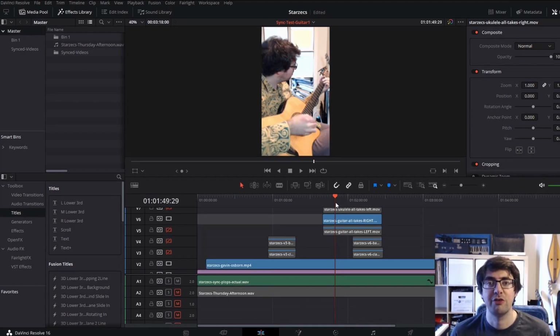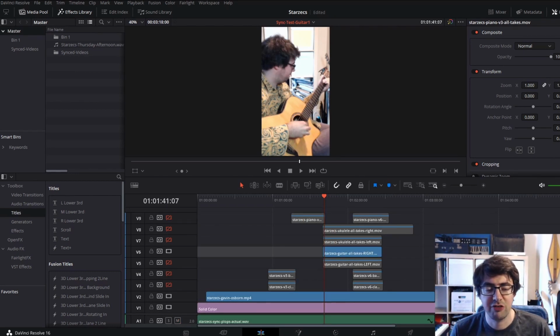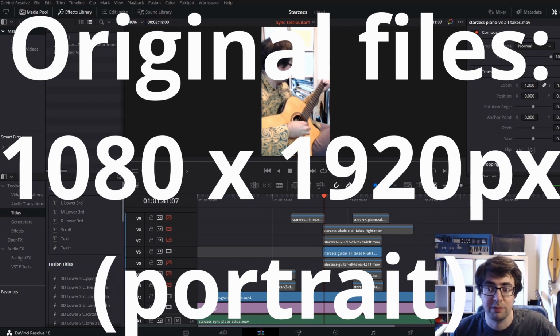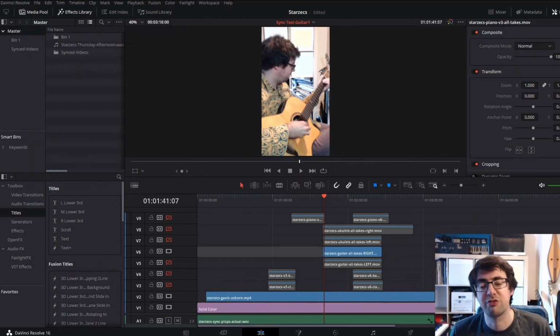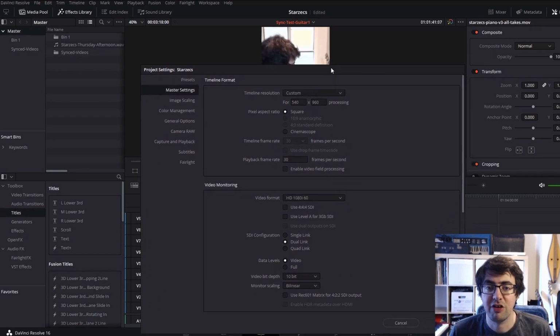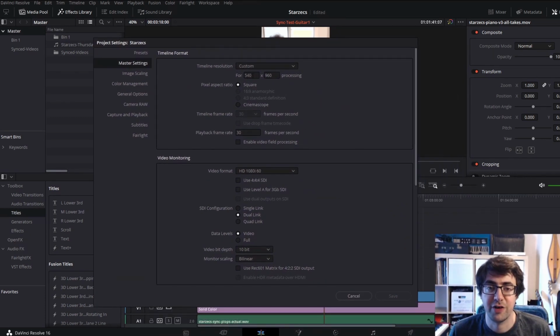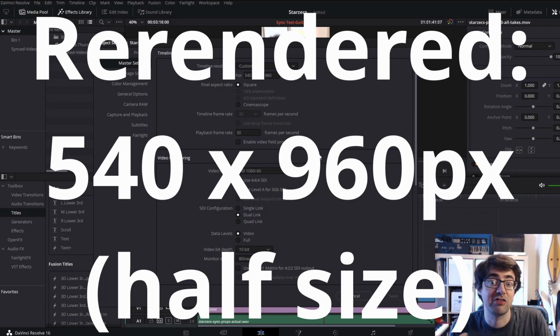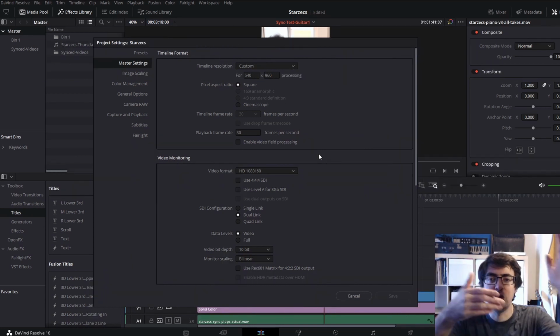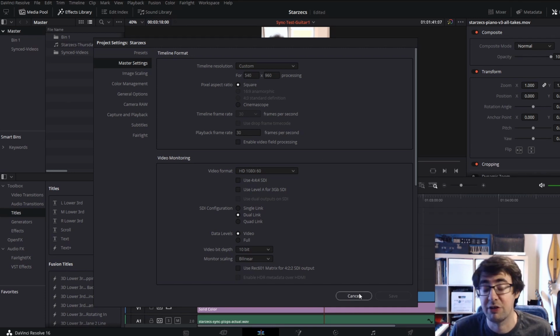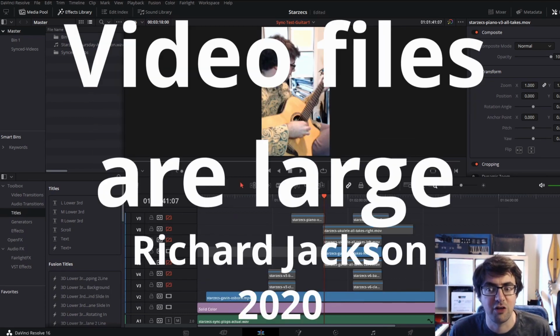The end goal for this whole process is to make sure that we could just take all of the video files, import them all in, and have them all start at the same place, and just fit together. Because the files would originally be at 1080 by 1920 pixel resolution, I wanted to make them all smaller because we didn't need them to be that size, so I had them all re-rendered to be at 540 by 960 because that would be exactly half size, and because I knew I was going to be using lots of the different bits of footage. I knew that I wouldn't need them all to be at the huge file size because, you know, video files are large.